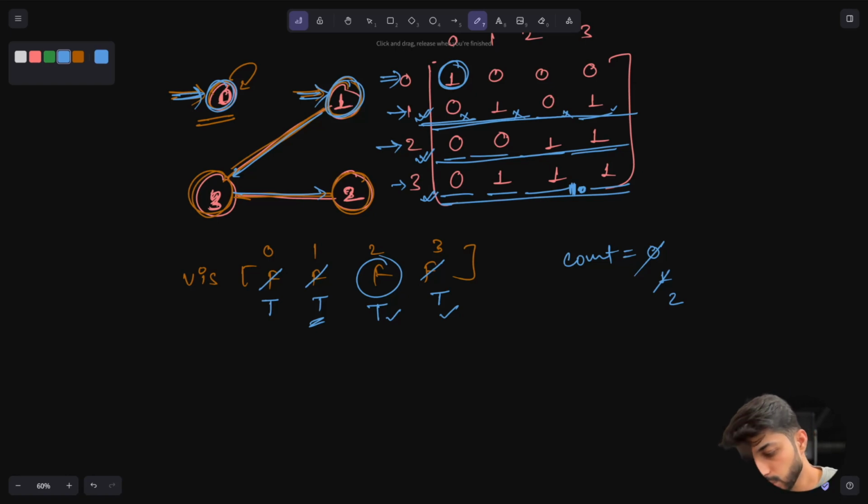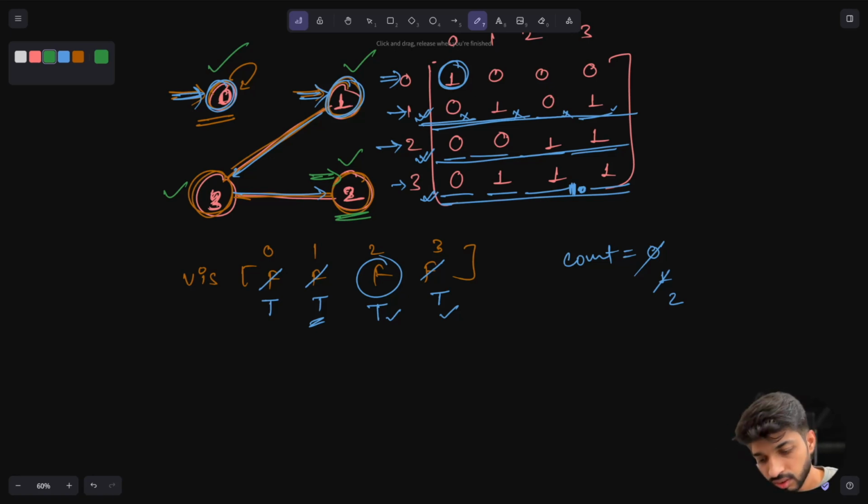Now what to do? You need to check for this index, that is 2, right? Means we first explored for 0, explored for 1, now we are going to explore for 2. But if you see 2 is already visited, it means 2 is a part of any previously encountered province, right? Now next, 2 is already covered, you don't have to do anything. Let's do for 3, right? What to do for 3? If you see 3 is visited or not, 3 is also visited, it means that 3 is also part of another province, right?